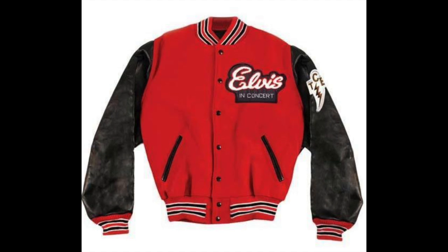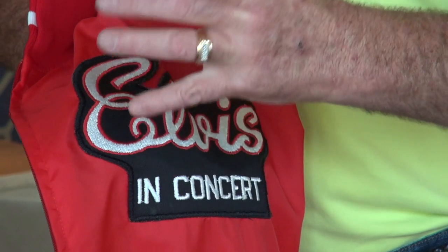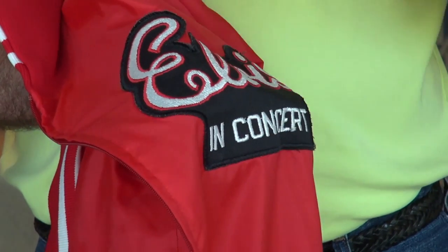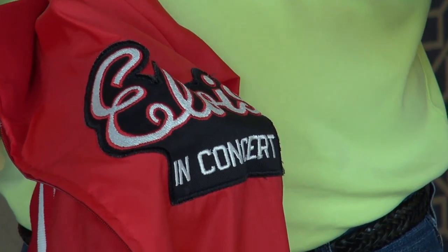Just know that the winter jacket with the black sleeves was never used on tour — it was issued to everybody. If you watch Elvis in Concert you'll see Vernon sitting on the couch with his jacket behind him. They've been selling those winter coats at Graceland for souvenirs for two or three hundred dollars. When you look at the Elvis in Concert patch on the souvenir ones, the lettering looks really fuzzy — like a big sheep patch, kind of like a letterman jacket. The patches on the authentic ones are really flat and pressed out. When I walked up to the radio booth, George Klein looked out, pointed at me, and said, 'Come here — whose jacket are you wearing? I said I got it at the gift shop. He said, 'No you didn't — whose jacket is that?' And he goes, 'Why are you wearing it around?' I said everybody thinks I got it at the gift shop.